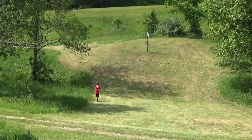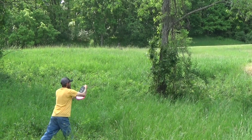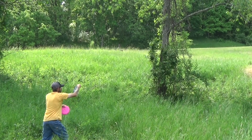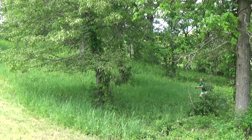And there's Elijah basically showing you how to do it. He just hyzered out a little too early on him. So he's going to have a long tester putt for his birdie. And Tim here, probably 60, 70 feet or so. Again, extremely uphill. Just gets it up and down. He's going to have a par.